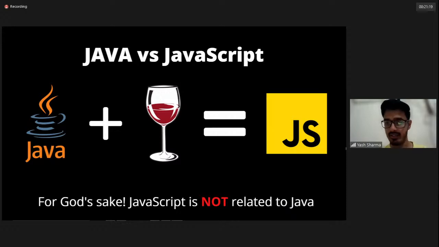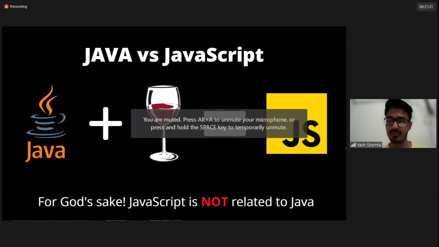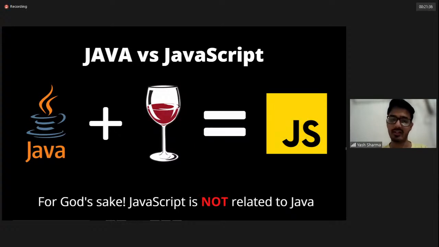Java is basically a compiler based language. JavaScript, as I told you, is an interpreted language, right? So they're completely different, and they have different applications. They have similar applications, but the way of doing things differs, and JavaScript is very loosely typed. JavaScript is not strict. Java is very strict. Okay, so Java is completely different from JavaScript, right? For God's sake, JavaScript is not related to Java. It has everything different, from the syntax to everything.